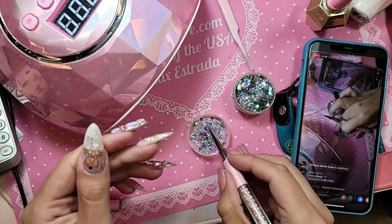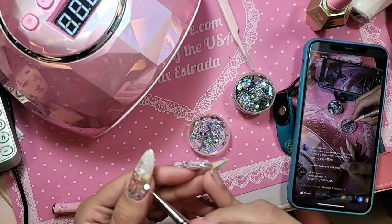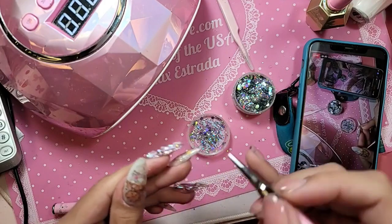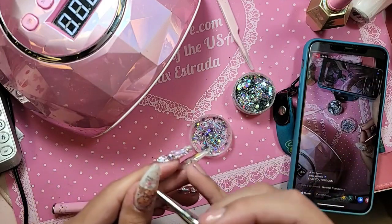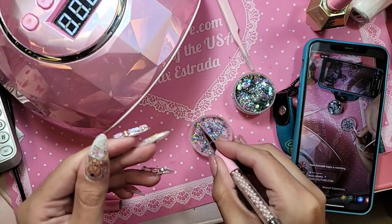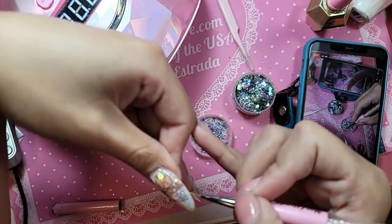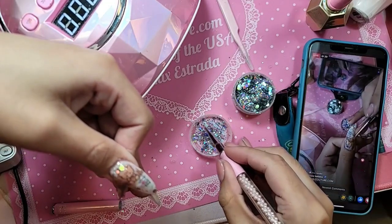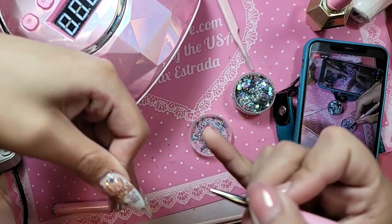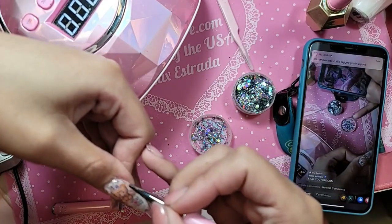I'm going to press it into the Dum Dum top coat. Right there, beautiful.